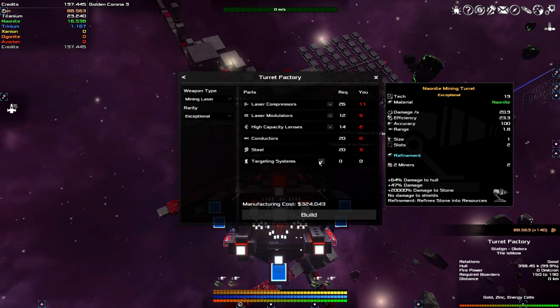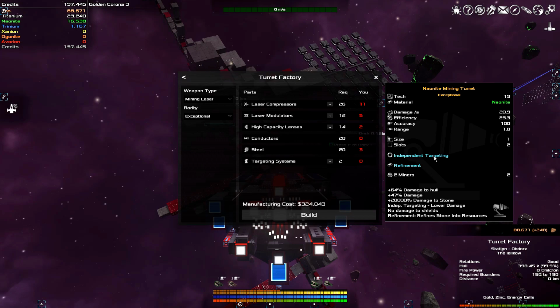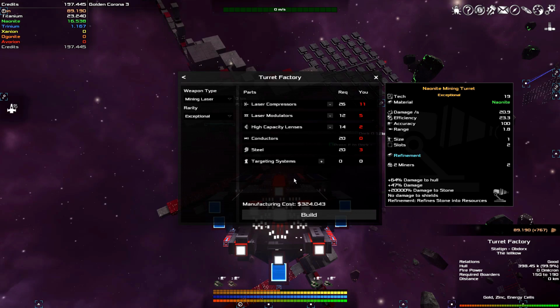But if you add these, and you look over here, you add a couple of them and it'll give you independent targeting. So basically this is like an AI sort of thing, I guess. But we're not going to do this. And these are the components.